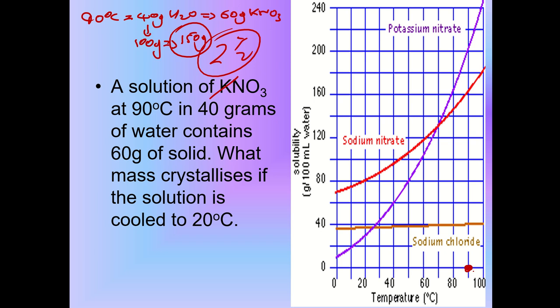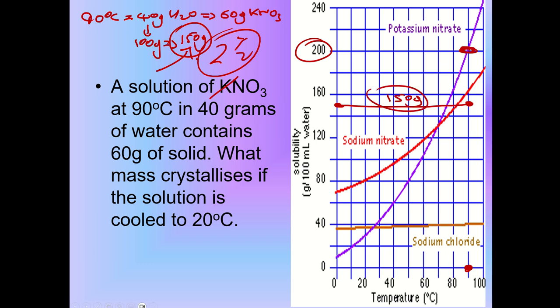We are dealing with the purple line. And we will notice now on the purple line, you can actually dissolve 200 grams of the solid at 90 degrees Celsius. But in actual fact, in our question this time, and this is new, there's only 150 grams of the solid in there, so we need to be very careful. So in actual fact, we have only dissolved 150 grams.